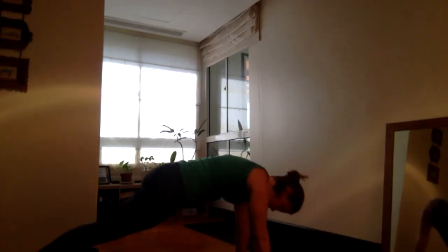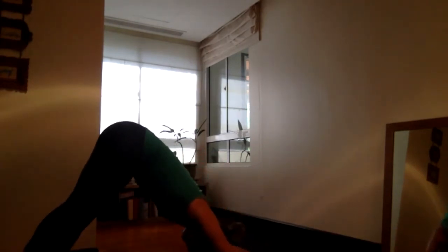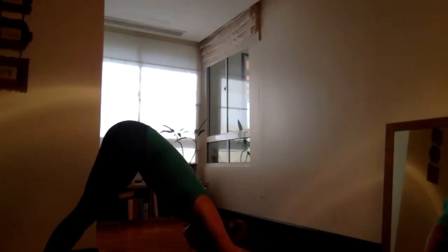Push yourself up through plank. Exhale, back. Downward facing dog. 3 deep breaths. Feel that breath travel all the way into the back.